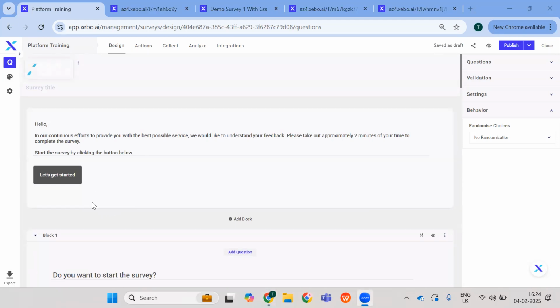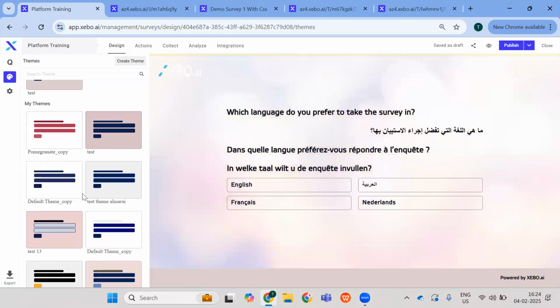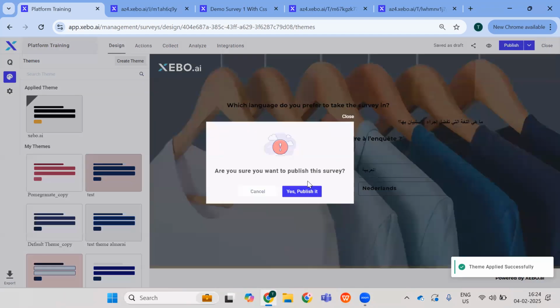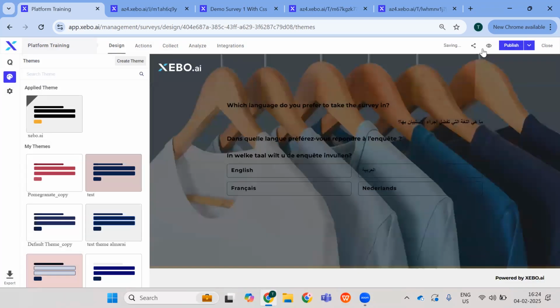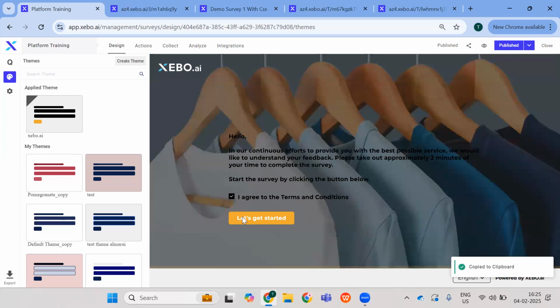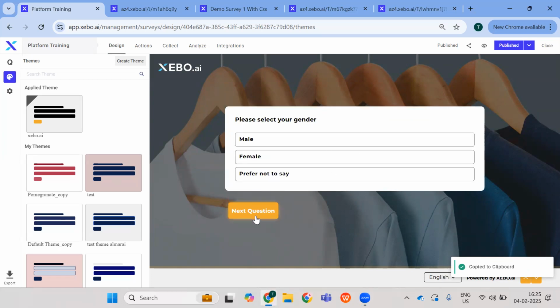Now, moving forward, we'll be designing the theme of the survey. Once we've added everything in your survey, then we'll be working on the look and feel. As you've seen previously, since it was a clothing brand, we designed the theme that looks like that. In the background, we have something related to clothes, and you can see the buttons in yellow color, and the background is in white. So this is something that we can customize using the theme section.